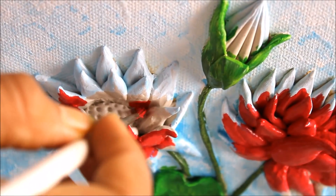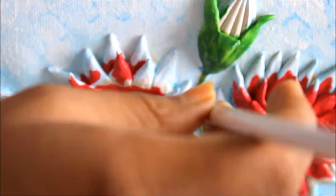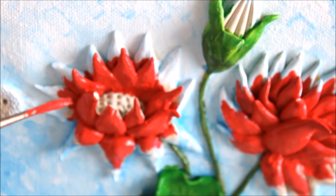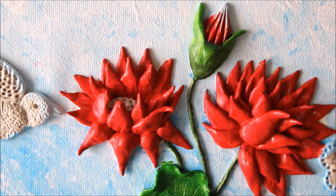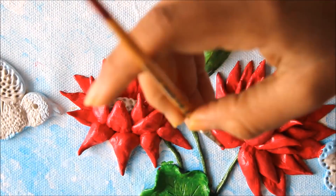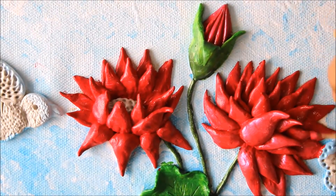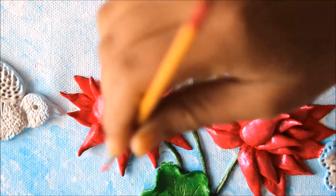I've placed my frame vertically so that you can see the way I'm going to color. You have to color the depth in this way. Once done with the pink coloring, I'm going to use pearl pink and color on the top of it just to lighten the shade — applying it on the top part will give it a shine.